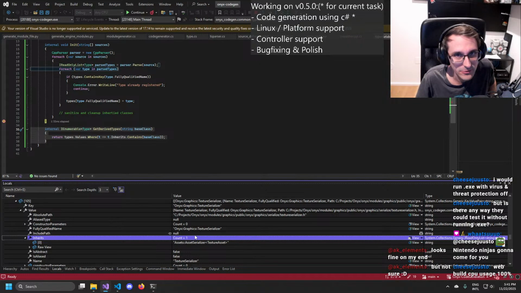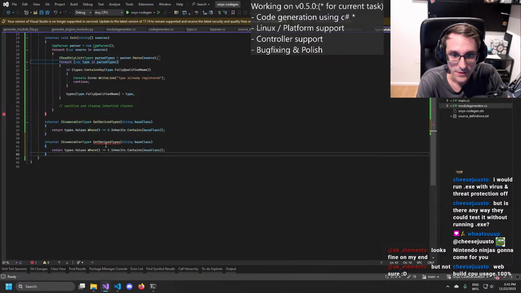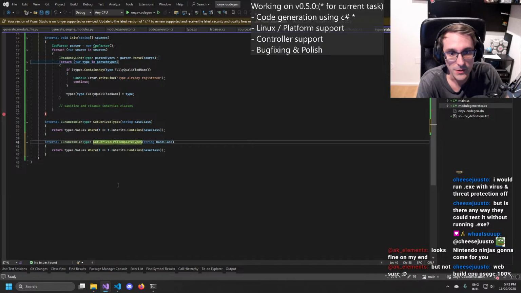Okay, so we need to have probably a get derived from template.